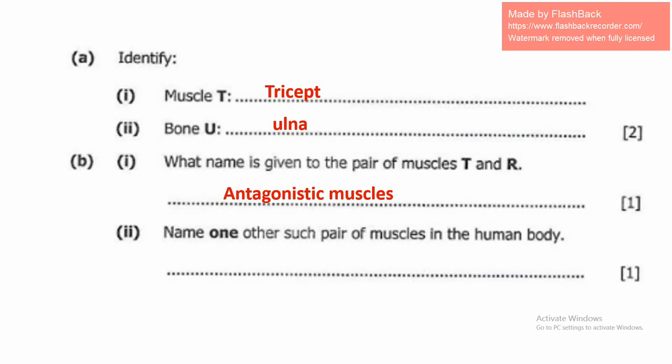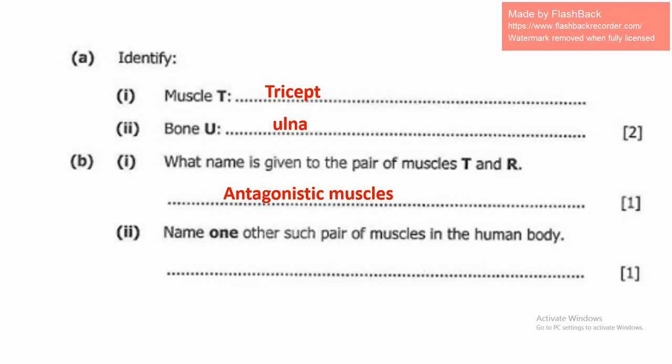And take note, in most cases, pupils misquote these pairs. In the esophagus, we have circular and longitudinal. In the eye, we have circular and radial. That's a difference. They both have circular. So in the esophagus, we have circular and longitudinal muscle. The inner muscle is circular, the outside muscle is longitudinal. Then in the eye, we have circular muscles as the round muscles of the iris, and the opposite muscles are radial muscles.